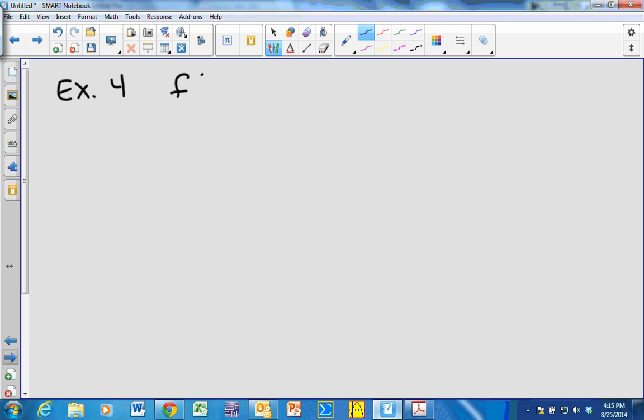All right, so let's look at example 4. Example 4, again, we have f of x, and we have 1 over x to the 4th. So f prime of x, well, I can't really do f prime yet. I need to rewrite f of x because I have a quotient here, and right now I don't have another way to do this. I only know how to do powers and how to do constants. So I need to rewrite this as a power, and that's your x to the negative 4.